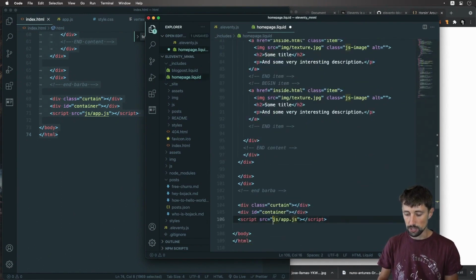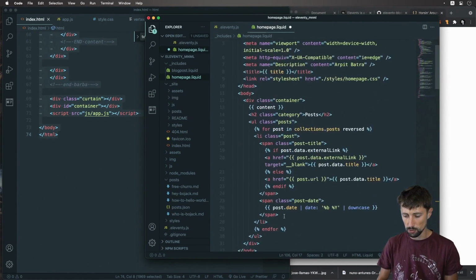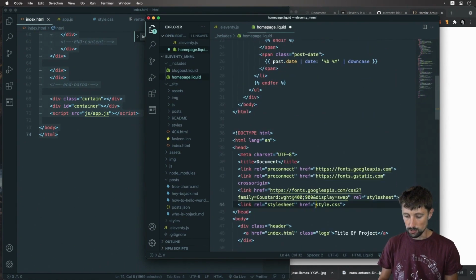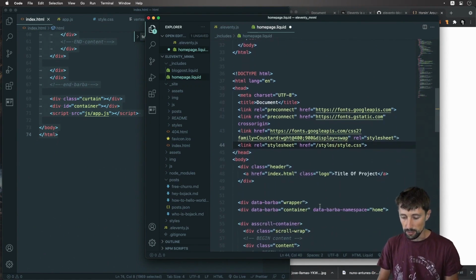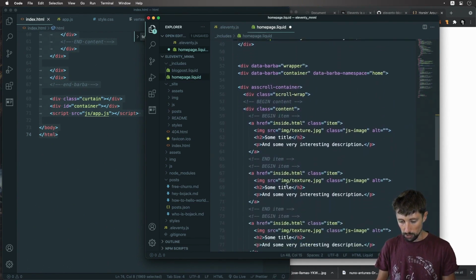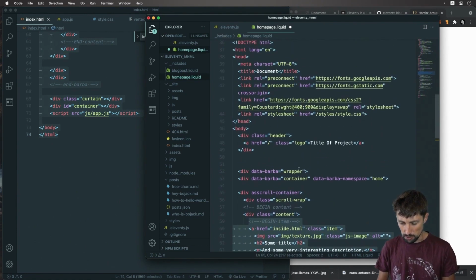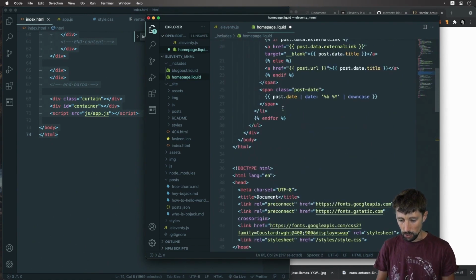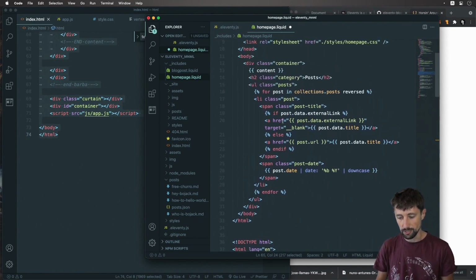And let's change some bits. First of all, the URL should be absolute, so we always link to the proper styles and JavaScript. Then the logo link should probably just head to the home page. And then we have a loop here. We have item, item, item, item. So let's change those items. We have two HTML pages now in this file. This is just the way to merge them.